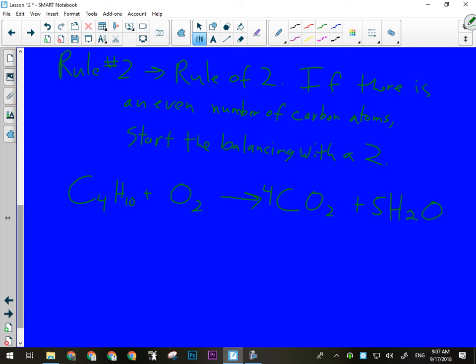I can't write a decimal in here because that indicates that I had a half of something, and Dalton said you can't do that. Even if it's a molecule, I can't have half of it, right? Then I don't have the whole thing. So what we do instead to eliminate that 0.5 problem is we start the reaction with a 2. If we put a 2 here, we're going to double everything we have. And when you double a half, you get a whole, right? So it's going to eliminate our 1/2 problem. So now there are how many carbon atoms? 8. So I go over here and I write an 8.